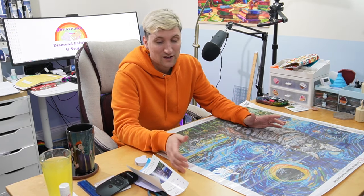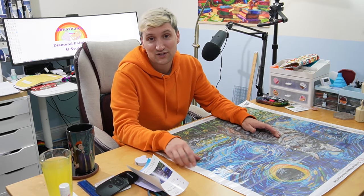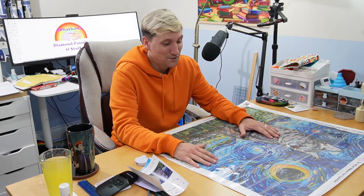So yeah, I'm really looking forward to my husband working on this. I'm surprised that he wanted to start it right now because I thought he'd want to do Christmas stuff now, but he seems to be keen to start this one because I think he misses his diamond painting when he's just gone over to do some Halloween Lego. So yeah, but I'm surprised. I'm glad he's getting into the hobby. He's got his own little stash, although he's very adamant it's not going to get any bigger right now. But we'll see. But yeah, really looking forward to seeing him working on this.